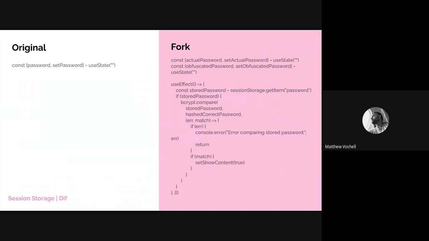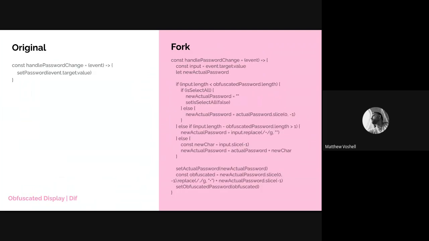And this first one is around the session storage. Basically, the addition of useEffect was the function that I leveraged to check for stored passwords in the session storage to ensure that the password is validated upon component mount. This is a significant improvement for user convenience and honestly security, since you're not putting the password in every single time that it could be snipped in some way.